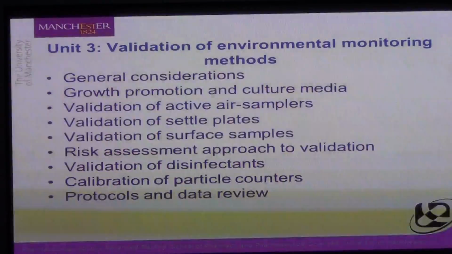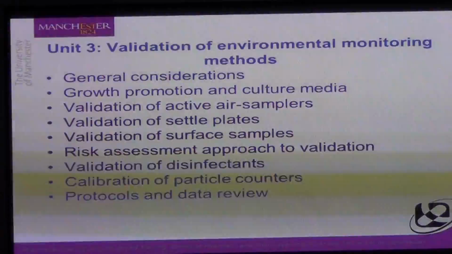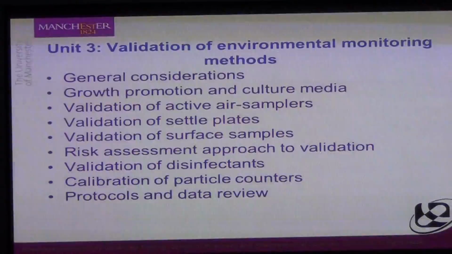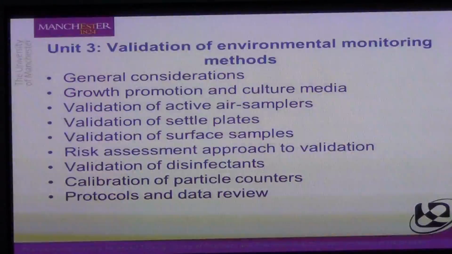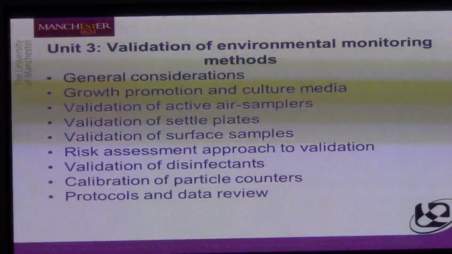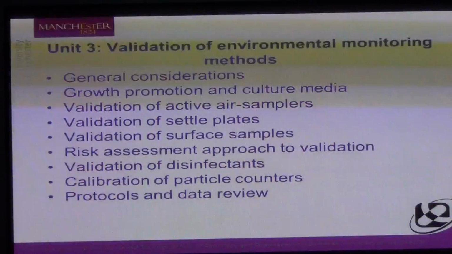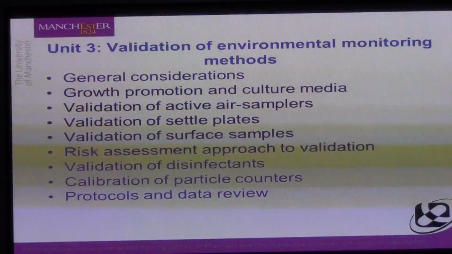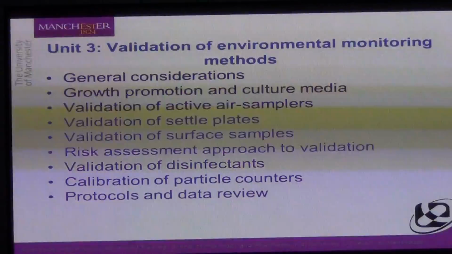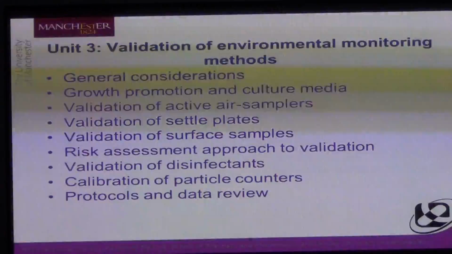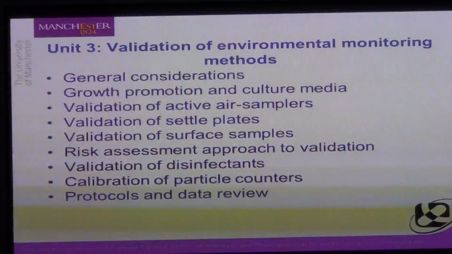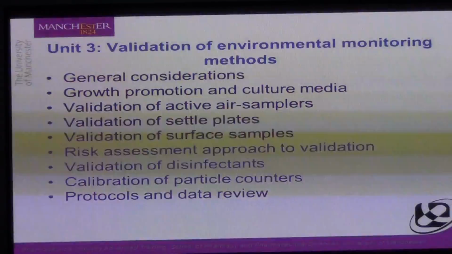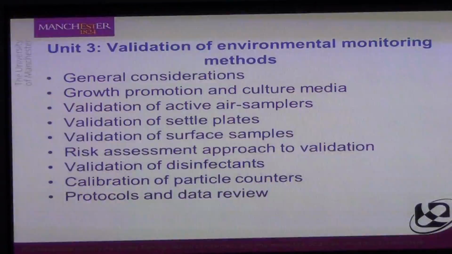Unit 3 considers the validation of environmental monitoring methods, general principles, how growth promotion regimes are constructed and designed. And then it moves on to look at the validation of active air samplers, settle plates, surface samples, risk assessment approaches to validation, in that does everything need to be validated. Then it looks at the validation of disinfectant efficacy, considers the calibration of particle counters, and looks at protocols and data review.